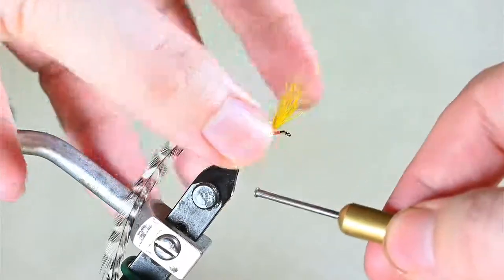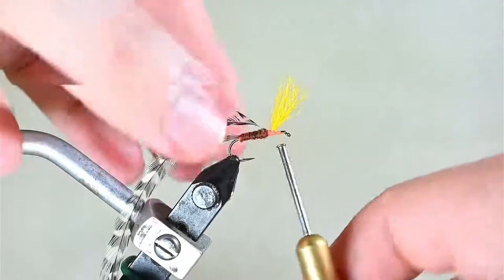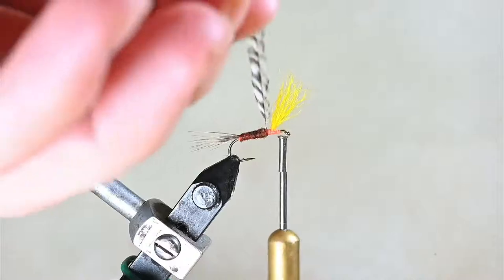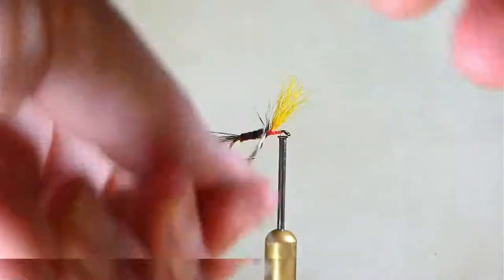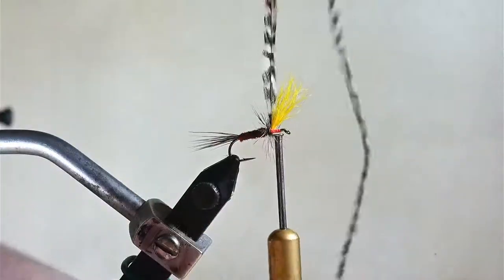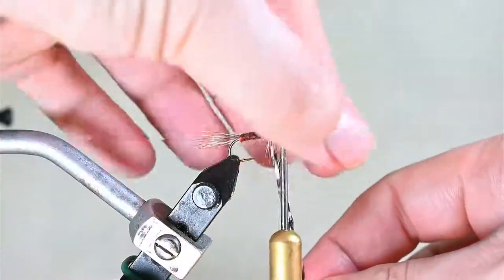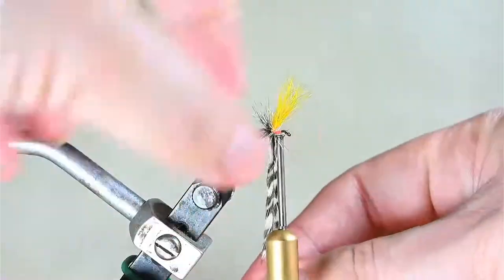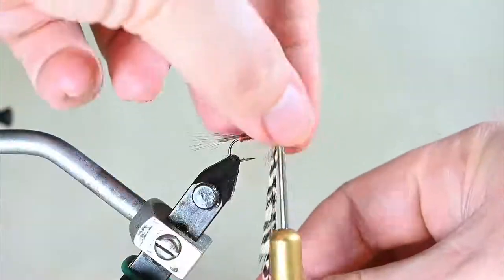Two to three wraps, and then try to get that little bit of extra in front. And now we're going to take our dubbing. We're going to wrap, and I'm actually going to go backwards because I kind of feel like it tonight. So we're going to do about 3 wraps, hopefully about 3 behind the wing. I'm going to pull it forward, and I'm going to try to do about 5 wraps in front. But it's going to be pretty heavily hackled.